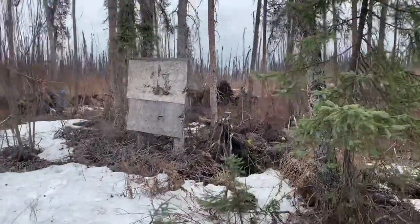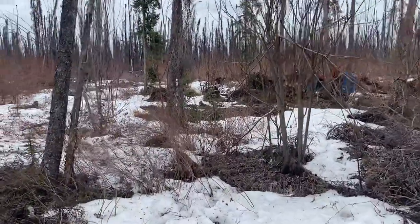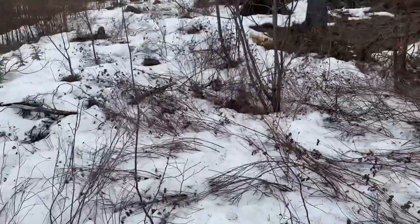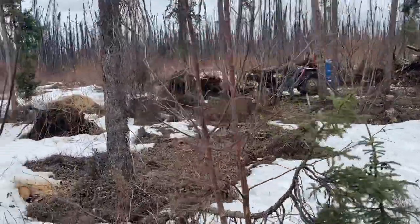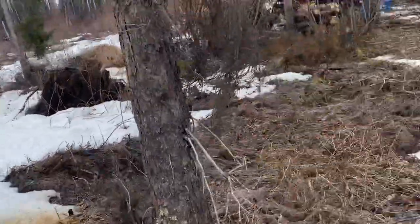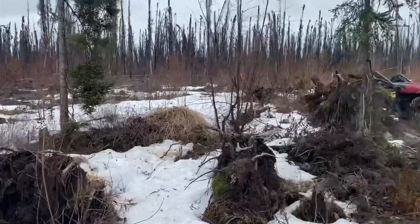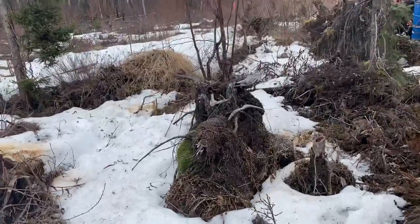I'm definitely not used to seeing this type of dirt and soil here. It's really organic — it's just definitely not dirt like we have at home. There's obviously a big moss layer, and that's probably died and decomposed over time. You can just see all these stumps turned over where the wind blew them down after the fire.